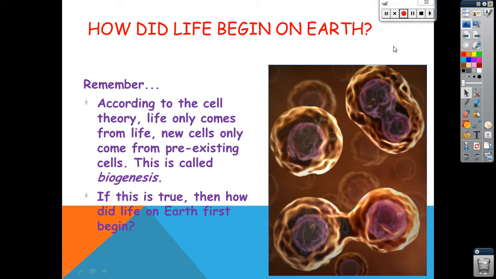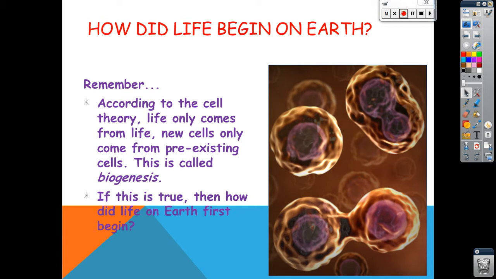Now, in speaking of theories, we revert to cell theory throughout thinking of all of this. The three components of cell theory are that cells are the basic unit of life, that all living things are made of cells, and then one of the more vital ones is that cells come from pre-existing cells. This is called biogenesis. Now, the one question that remains completely unanswered till this point, and again, like I said, we've got our theories, but nothing is concrete at this point.